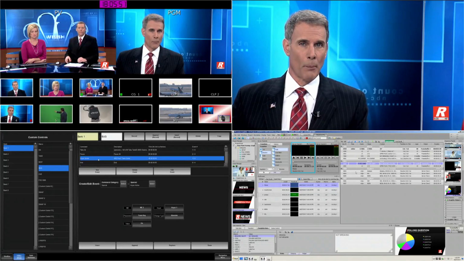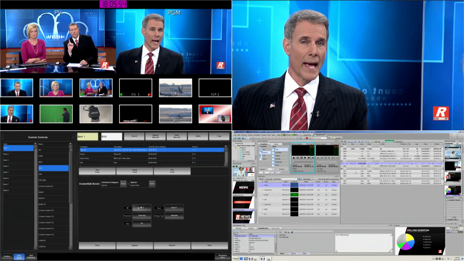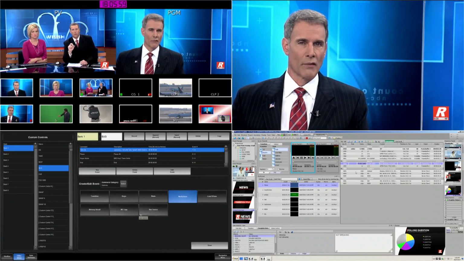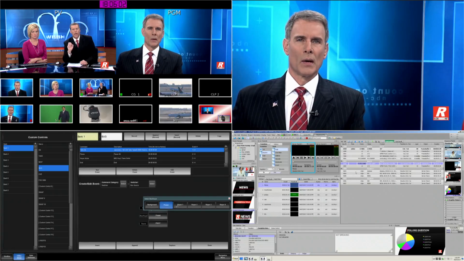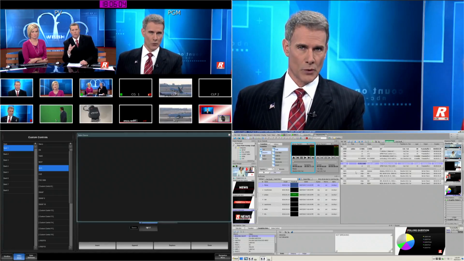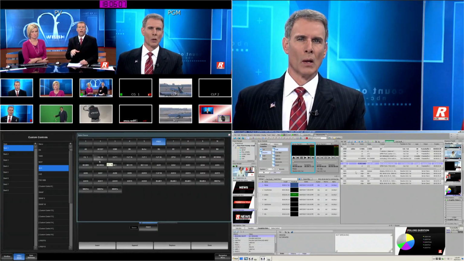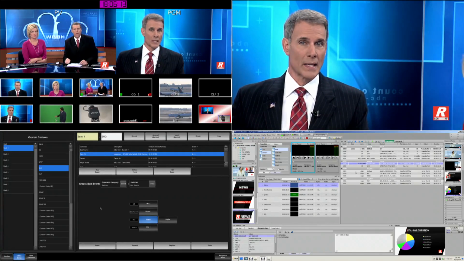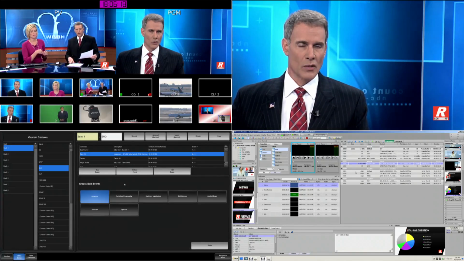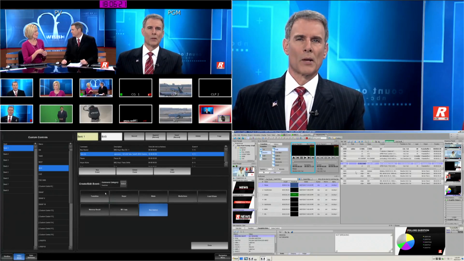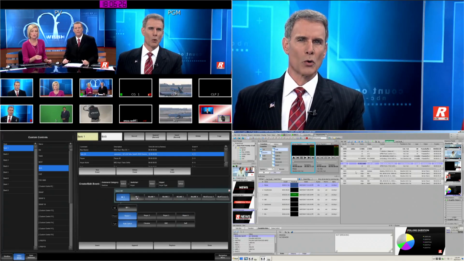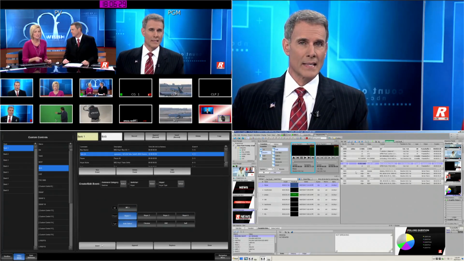Now, we probably could have taken it one step further, and made sure that our bus source for ME2, key 1, was set to our CG1. So this will make sure that CG1 is set, and we can even perform the key type if we wanted to. So we go into our switcher, go into our keyer, go into our key type, and we make sure that ME2 key 1 is set to auto select as well.